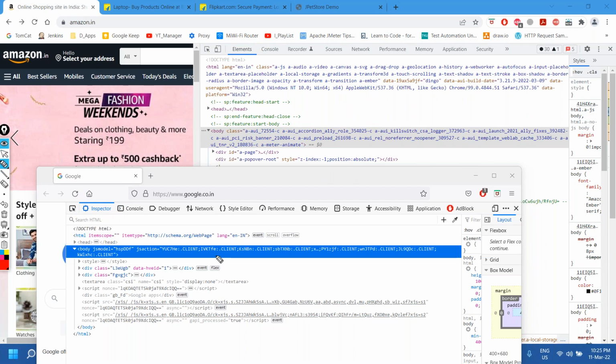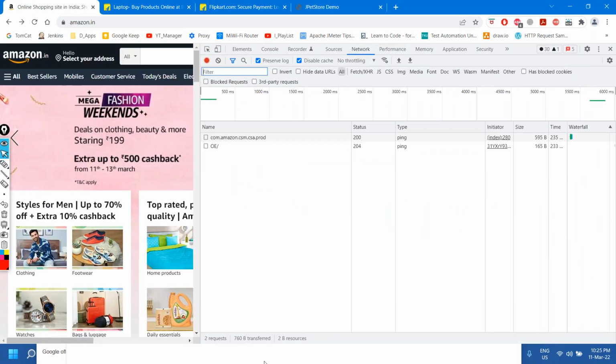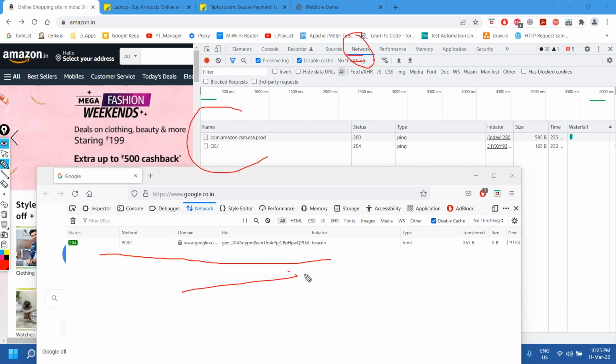And for us, as a performance tester, our main tab will be this Network tab. In this Network tab, we can see the request and the response. So that's why I have brought you here.